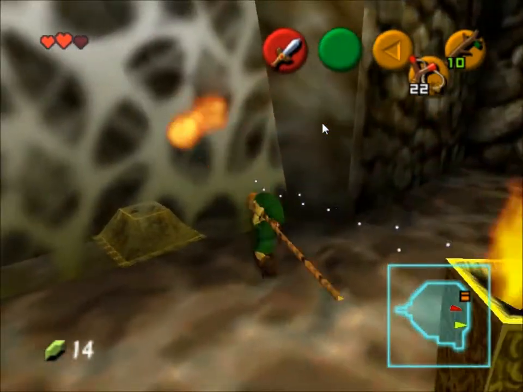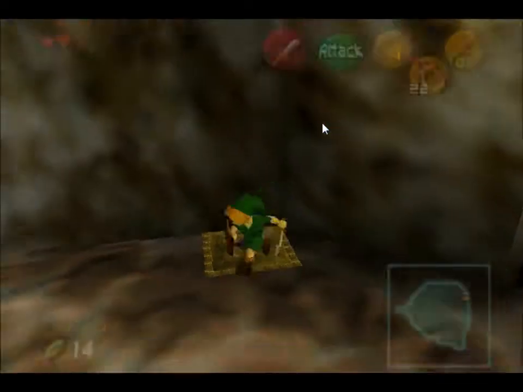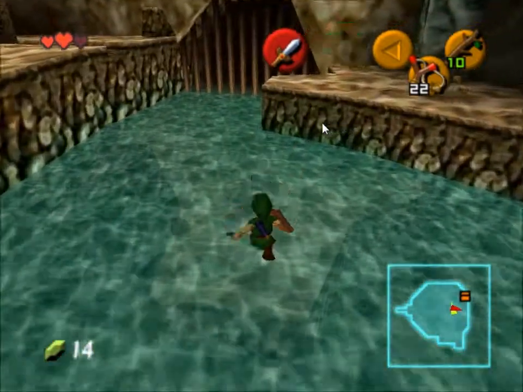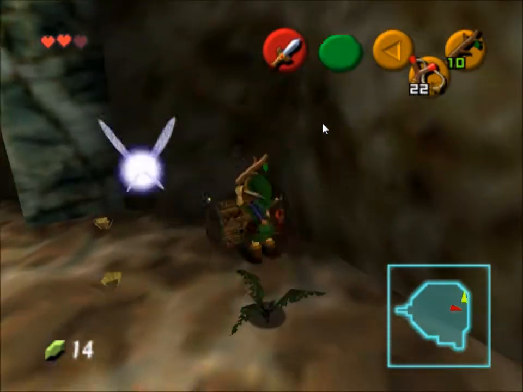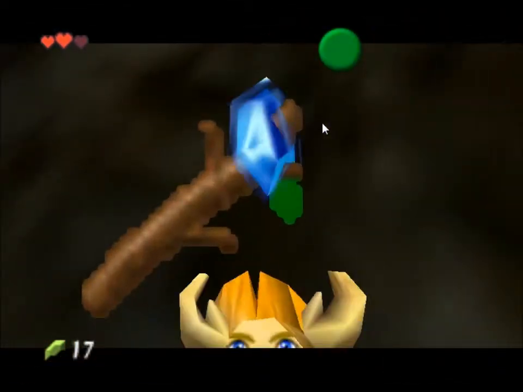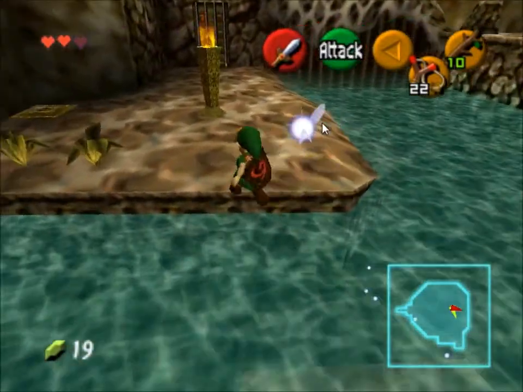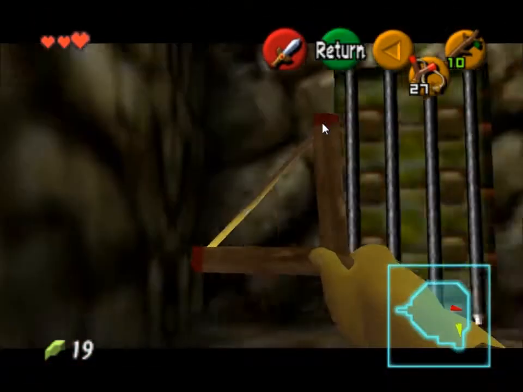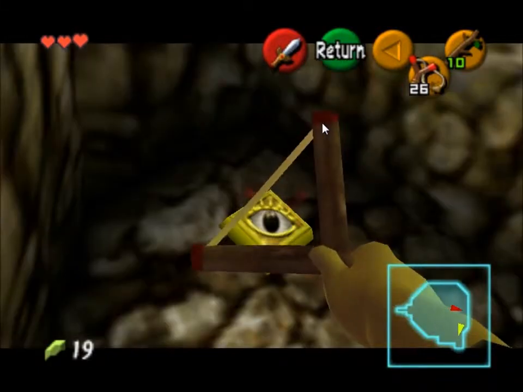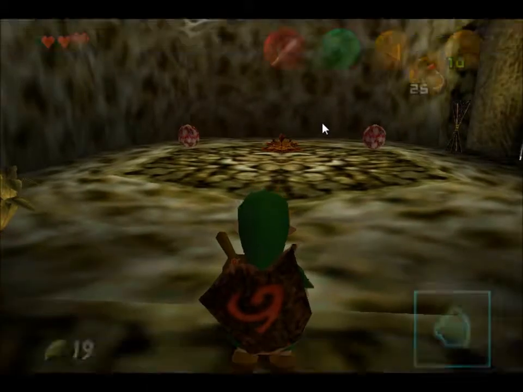Now do this. There's a treasure chest. I think that was a Deku shield. Yeah, normally that would have been a shield in case your shield had been burned up by that torch, once you activate them. Now there are business scrubs here. They'll sell you a Deku shield. And you see I'm locked in.